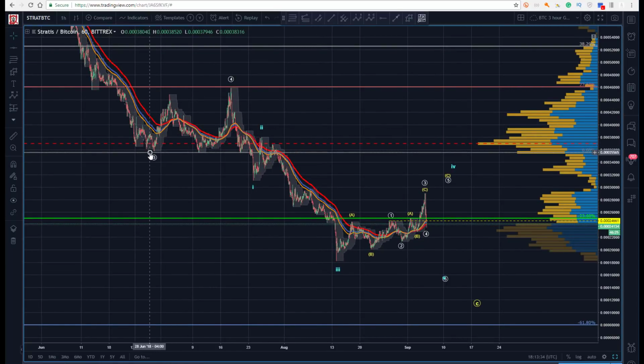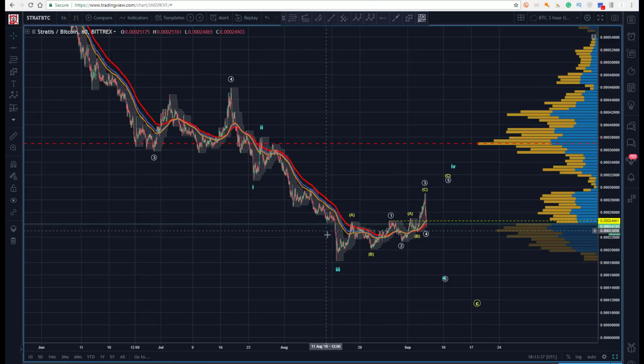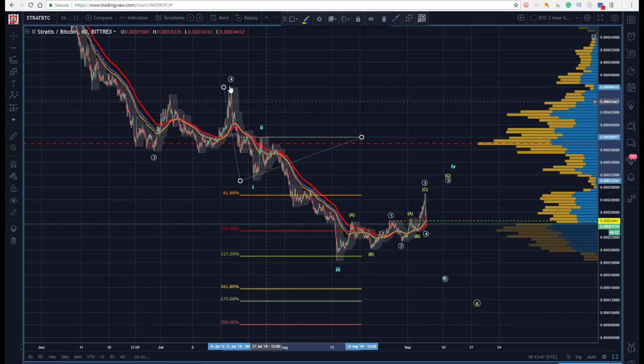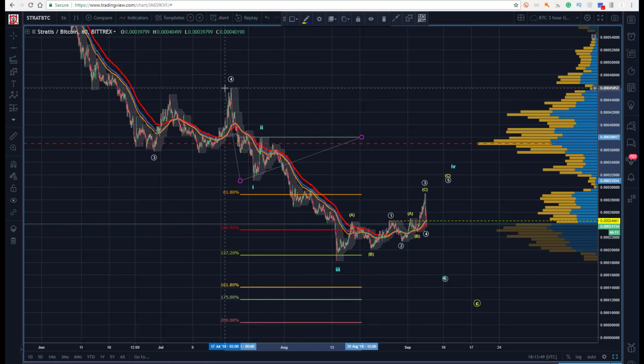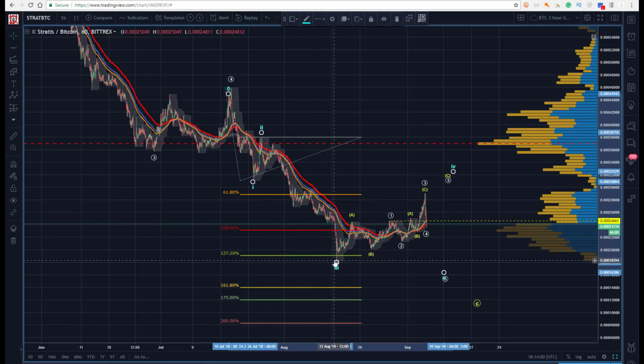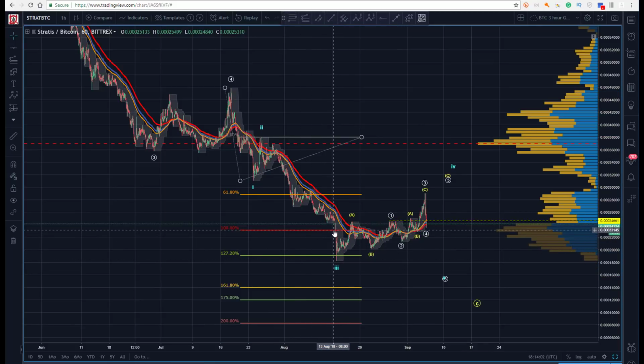So let me pull this off here and then think about what we'd have here. If we're right about this, it looks pretty solid as a 1, 2. If we just take the length of the 1, project it from the 2, and then pull it over, it's a little off there. Let's get that right on. Excuse me. Well, it can't be here, so it can't be 1, 2, 3. We're not 100% here. This gets us down there. We get this little kind of crazy wick down here. But this gets us through 100%. So we have a candidate here for our 3rd.